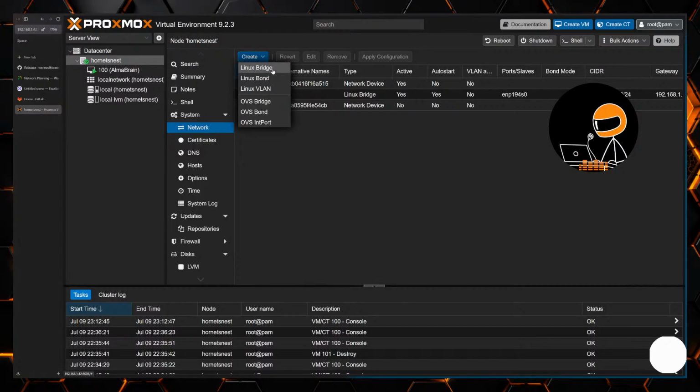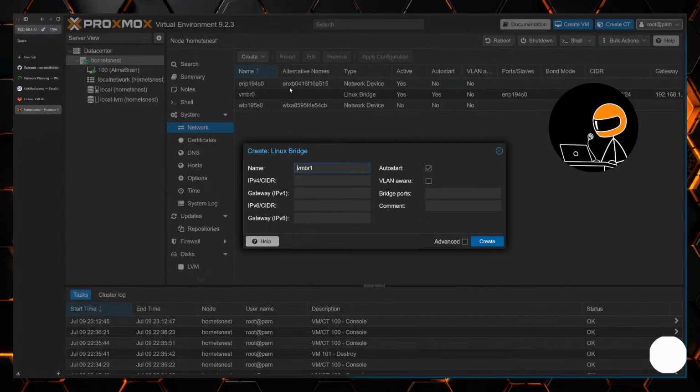And I'm going to do a Linux bridge. Name it VMBR1, leave IPv4 CIDR and IPv6 blank. The Proxmox host doesn't need an address on this network, only the head node.